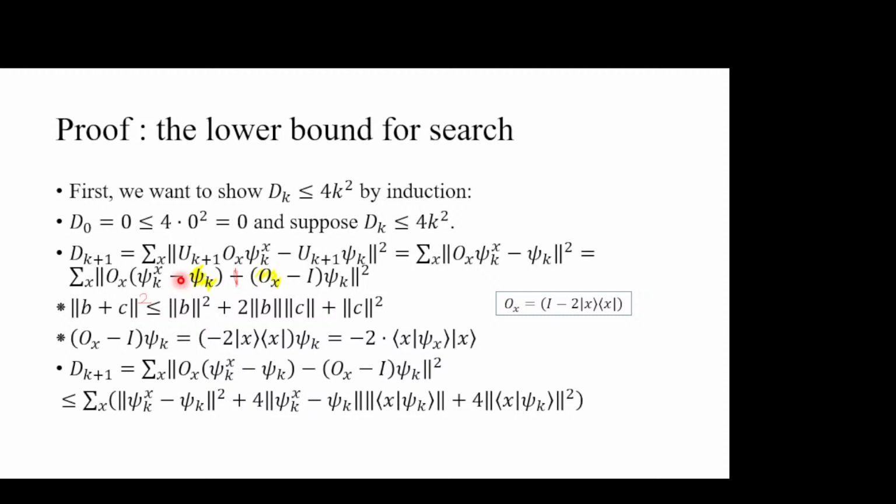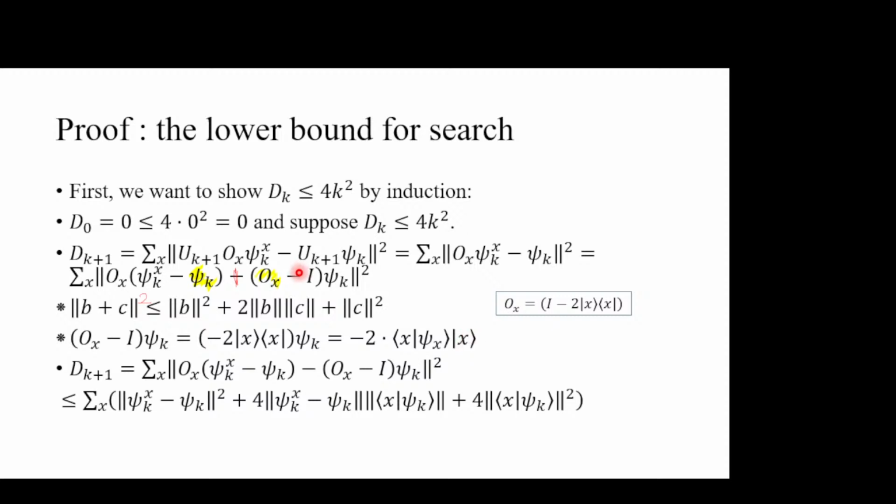And so we are going to break into those terms, and now we think about what are the norm squared of the b term and the c term here. So this first part will be b, this part will be c. And we actually deal with c first. Okay, so what's this c term? Remember, O_x was the identity minus 2|x><x|. So if you subtract out the identity part, then you see that O_x minus I is very easy. It's just minus 2 times |x><x|. So it's minus 2 and then |x><x| on ψ_k. Now we remember ψ_k is actually a ket vector, so x on a ket vector becomes a number, and you're left with this |x> ket.